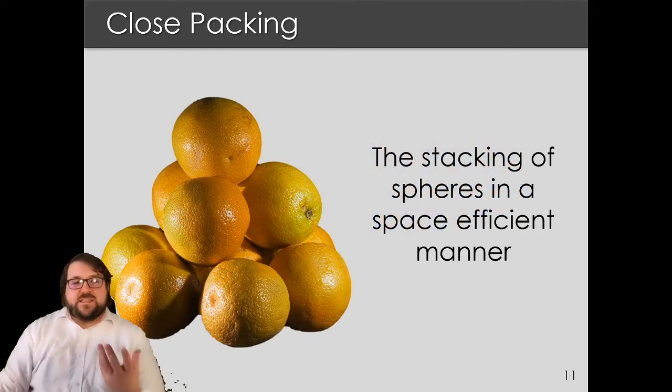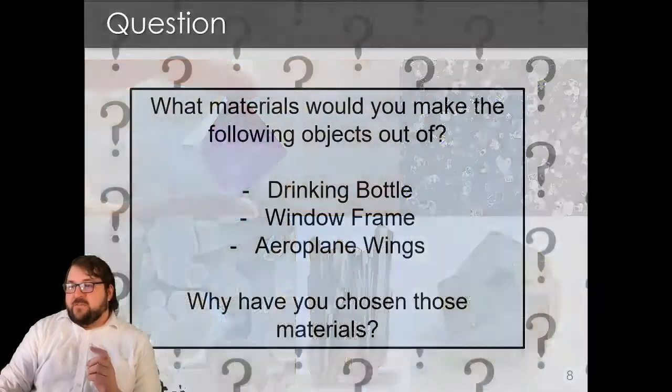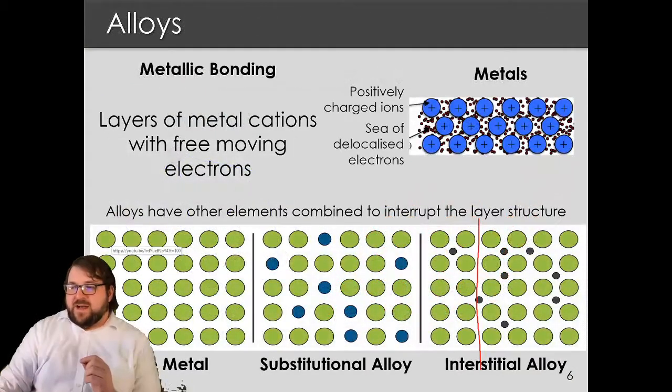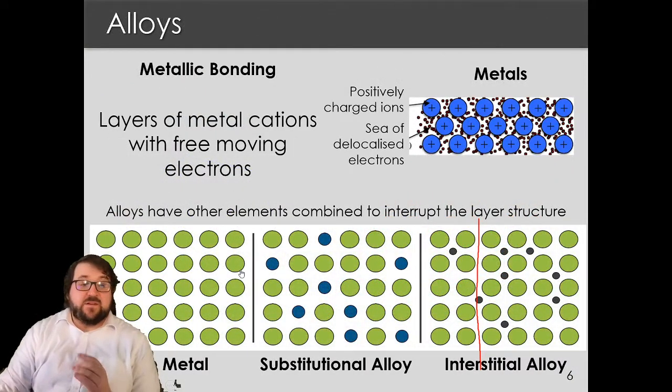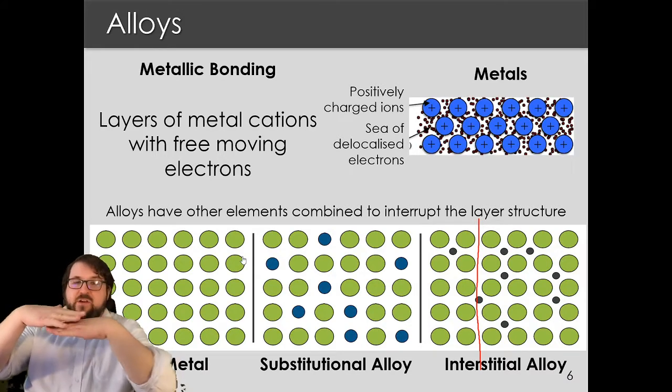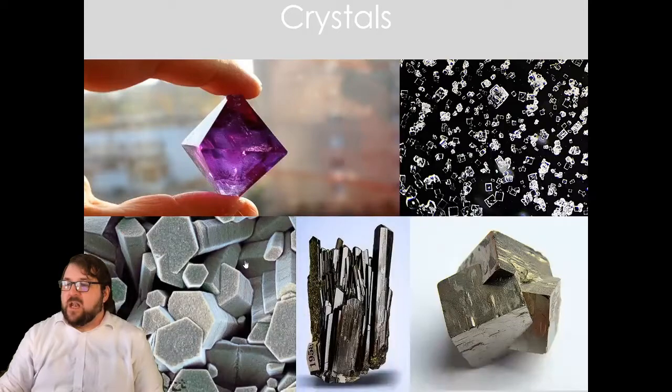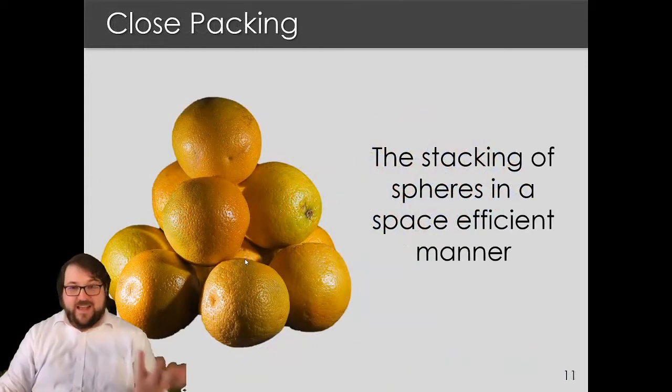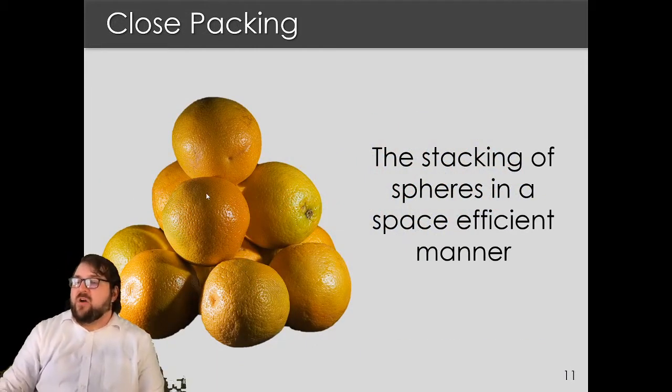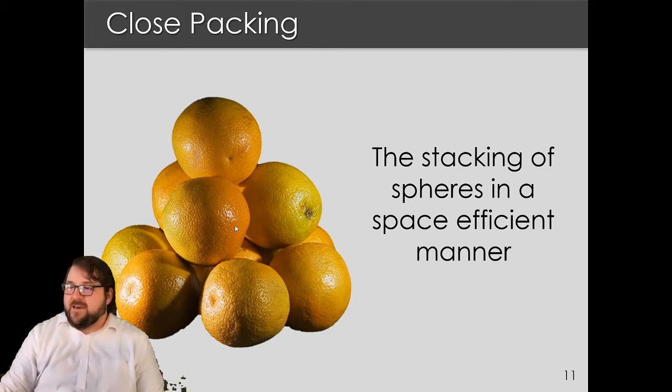So I mentioned this idea that before, the slide that we had before, which would go all the way back there, this metal, these atoms are actually not packed as efficiently as they could be. If we displace every other layer, we can get them packed a lot closer, and that is close packing. So let's imagine we have all of these oranges, for instance. With these oranges here, we've put the orange in the little triangular gap in between the oranges below. We can start thinking about the packing.